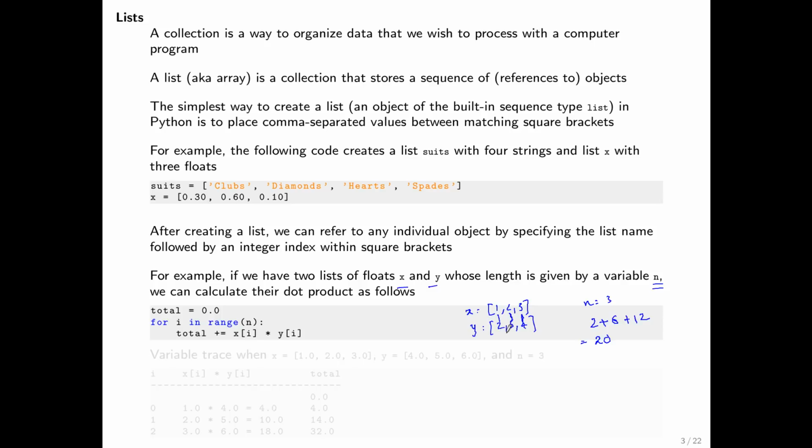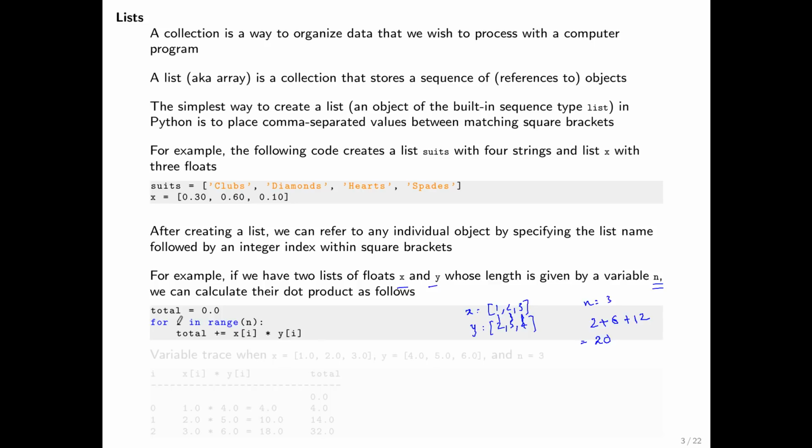That's how you compute the dot product of two lists, and this code does exactly that. You initialize total to 0, which is going to store the result, the dot product, and then i goes from 0 all the way up to n minus 1. And what we say is the new value of total is the old value of total plus the ith element of x times the ith element of y.